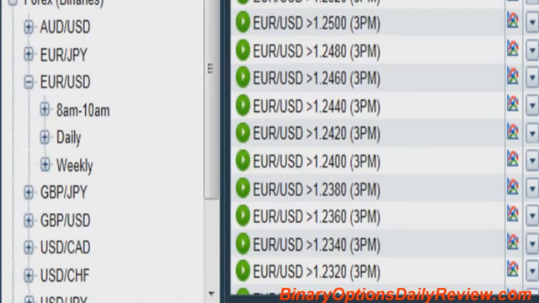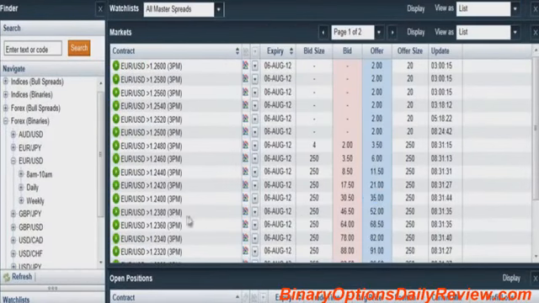You're basically buying contracts, so you can buy one contract or you can buy 200 contracts if you wanted to. But since everything is going to close at either 0 or 100, in order to find the one that's closest to where the actual market is trading right now, you want to find the one that's roughly at $50. So if I scroll down, I see the Euro US dollar greater than 123.80 at 3 o'clock for August 6th. I scroll all the way over to the offer side, which is if I actually wanted to buy it. It's at $53. So if I wanted this particular trade, I would pay $53.